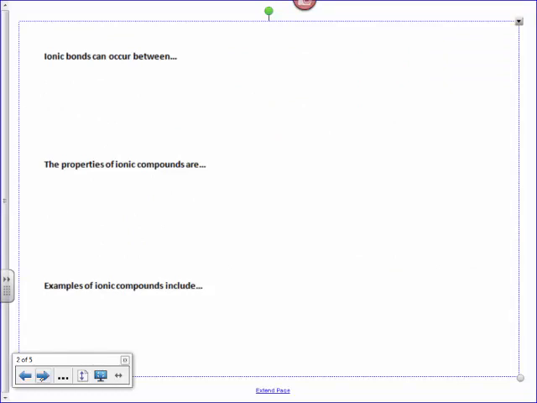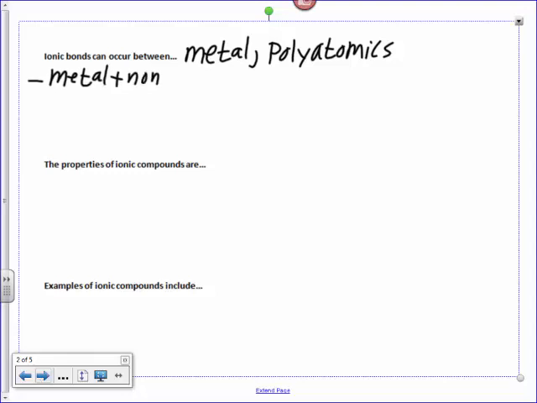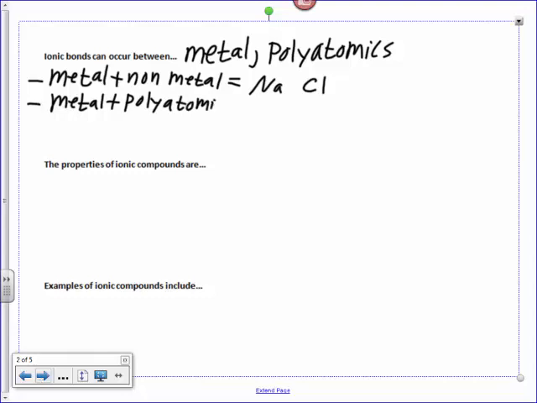So, types of bonds ionic bonds can be. Basically anything with a metal or those polyatomics that we've been kind of looking at. You're going to get a little crash course in them when you get into class. If it has a metal or polyatomic, it is going to be ionic. So this can be between a metal and a nonmetal, such as sodium, which is a metal, and chlorine, which is a nonmetal. It can be between a metal and a polyatomic. So that would be like a calcium and a sulfate.